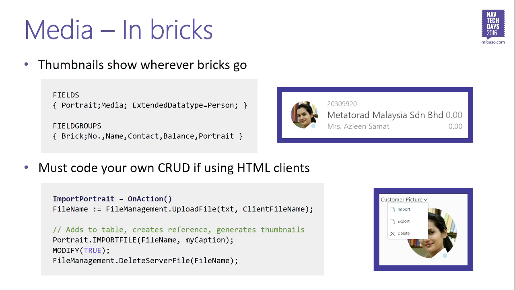So in the demo we had a customer card, and we had a picture in the fact box. And there were some actions in there that say import and export, like you see here. These are all done using C/AL code. Yeah, so that's all I have for the media right now. I think we're going to just switch to Andrea.